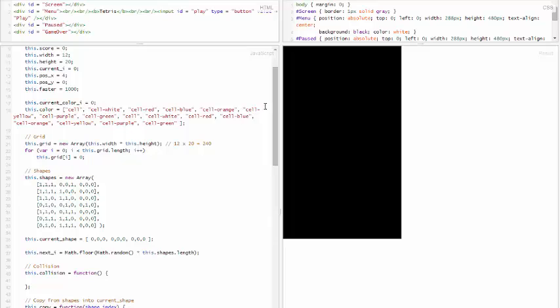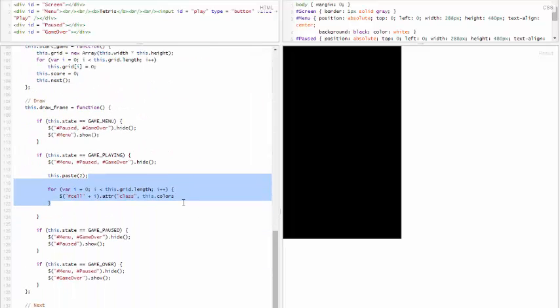This color, and the index should be this grid value. That's the value. Let's try to run this code.